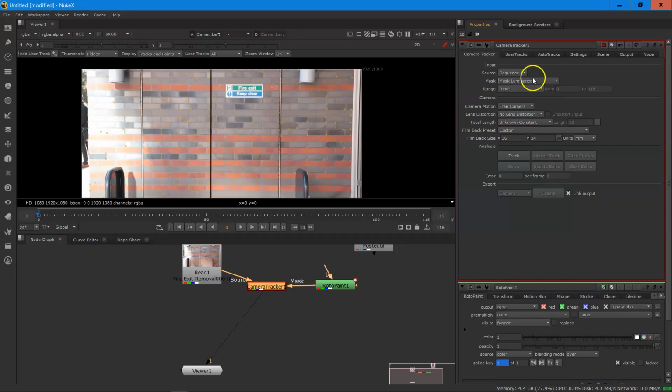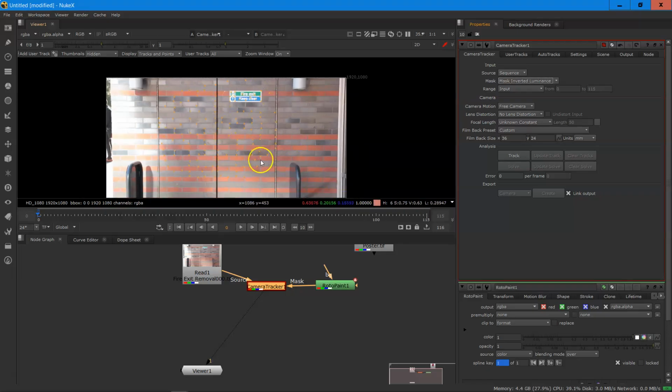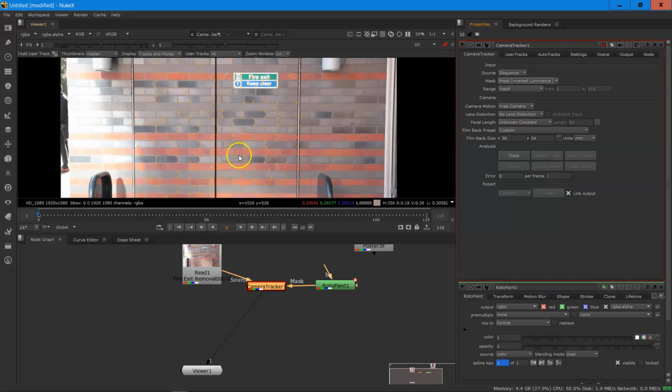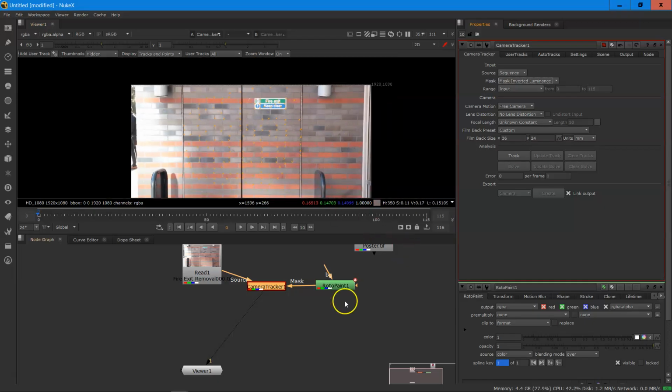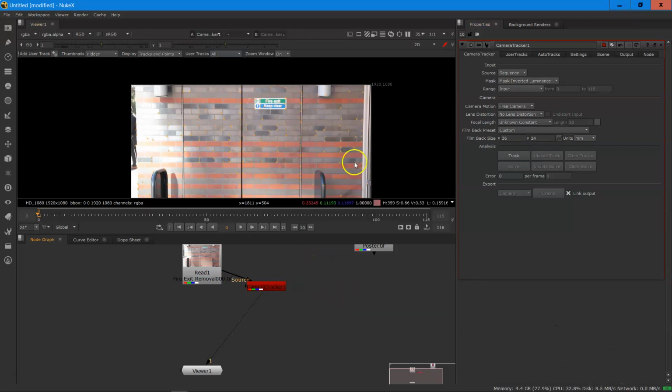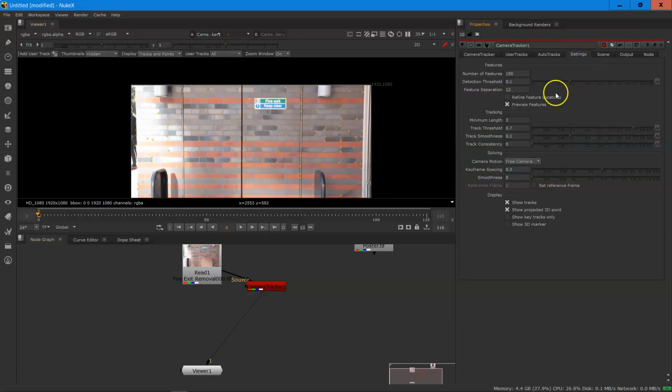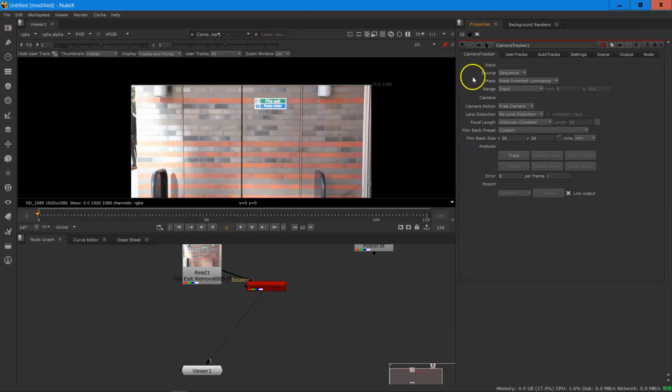I would have thought it was luminance, but I guess not. Okay, but anyway, there you go. You can see it's keeping the section within the area I drew and losing the bits around it. So you could animate that if you needed to, so that it ignores anything where there's a person or anything else that's moving. So I'll delete that for now. We don't need that in this case, and I'm just going to turn off the preview features.